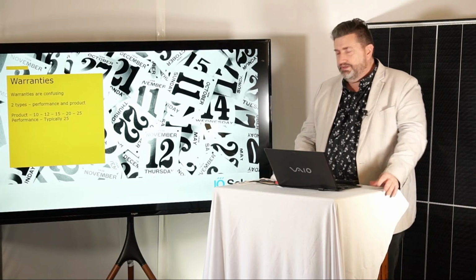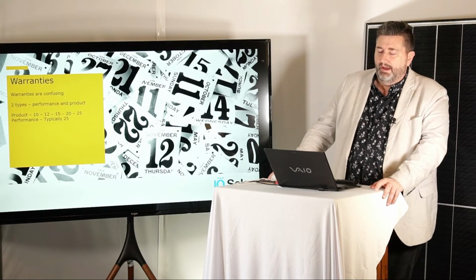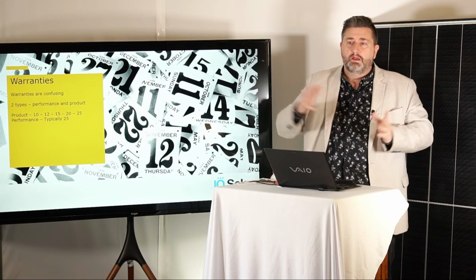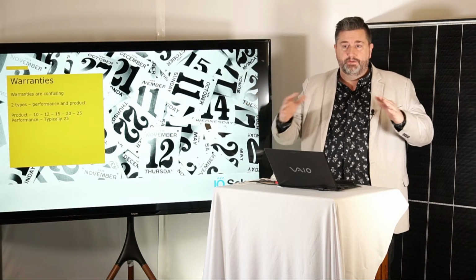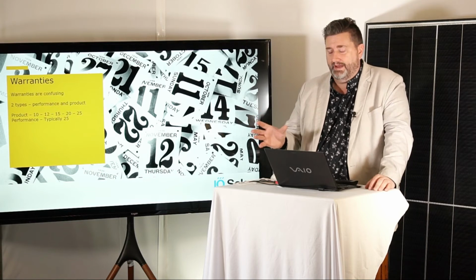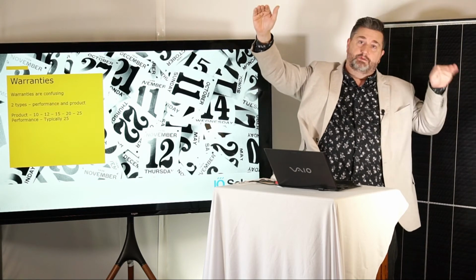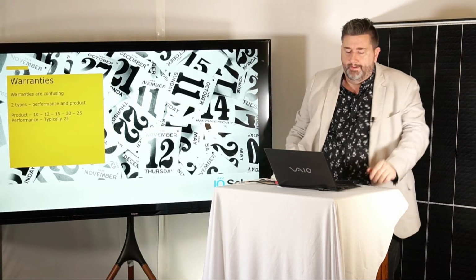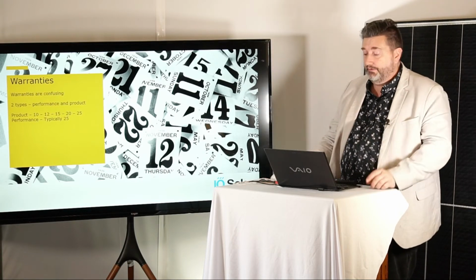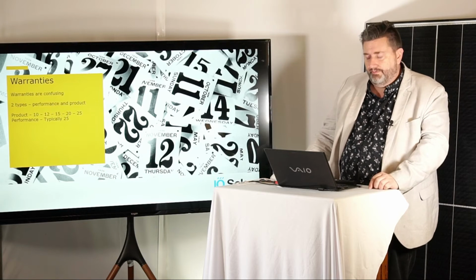The performance warranty is really more of a description about how a panel degrades over time. So if we said that we start off with a panel that's a 330 watt panel, when it's brand new, it's going to produce 330 watts. 10 years down the track, it's probably lost 10% of its output capacity. 25 years down the track, it's probably lost 20% of its output capacity. And the performance warranty describes that gradual degradation from 100% down to 80 or 85% over time. And all panels do it. I think it comes down to the properties of silicon. It's not that there's anything wrong with it. Silicon just changes over time, and that's why there is a degradation down to that 80% level.